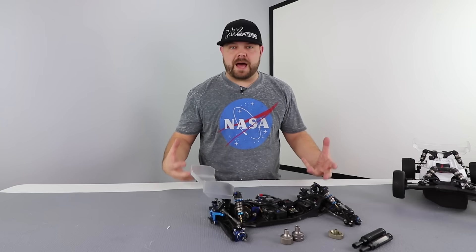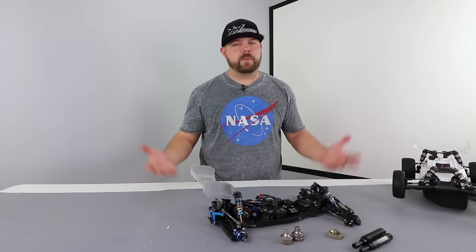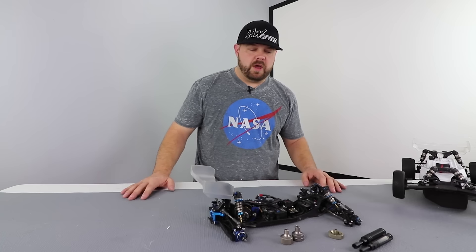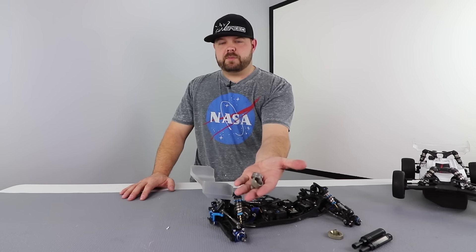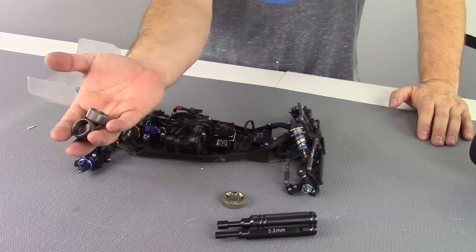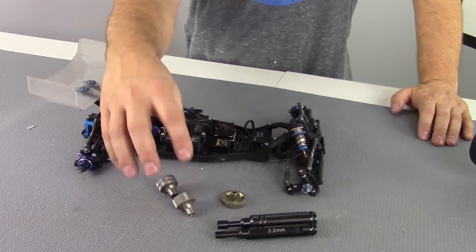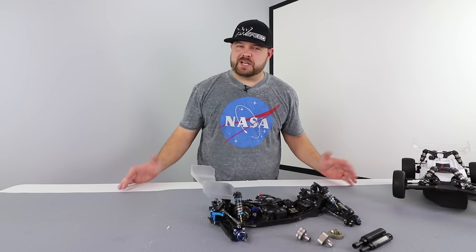These are a couple of brands. Of course if you want to spend money and get the full-length style nut driver from whatever your tool company of choice is, I would say do it. But if you only had to have just two for most of today's platforms, my pick would be the Associated. I think they're pretty cheap too — I've bought them so long ago but they just happen to be really handy.